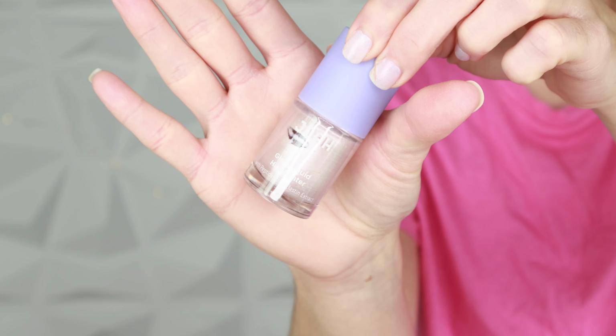Next up is a little bit of highlight. This is the Glow Liquid Highlighter in the shade Pink Dawn. This looks to be a really nice icy pink, cool-toned highlighter. This is giving me that Rare Beauty highlighter vibe. Just by looking at it, I don't know what it looks like because I have not applied it, but I like this shade, and I think there are two different options to choose from. Just tap this on.